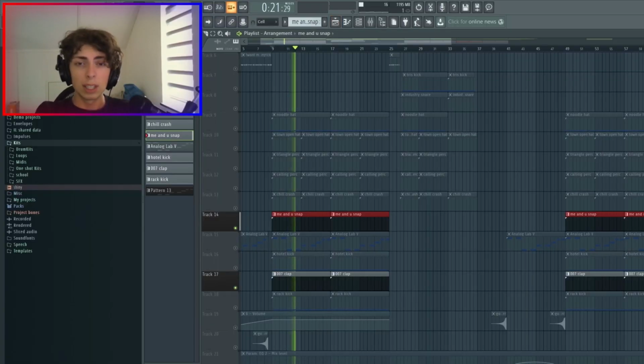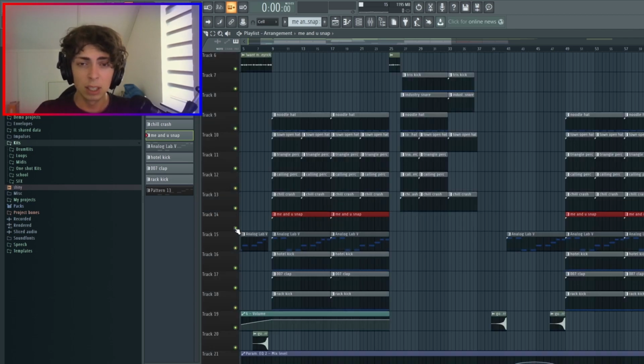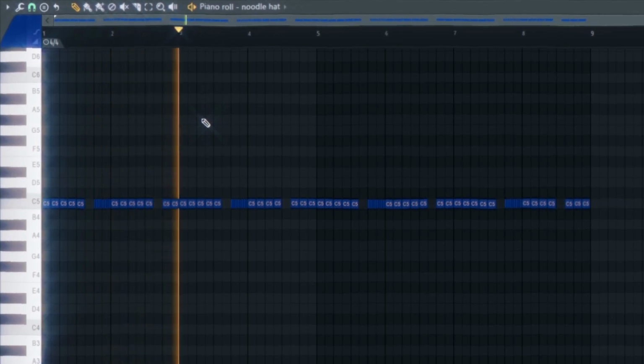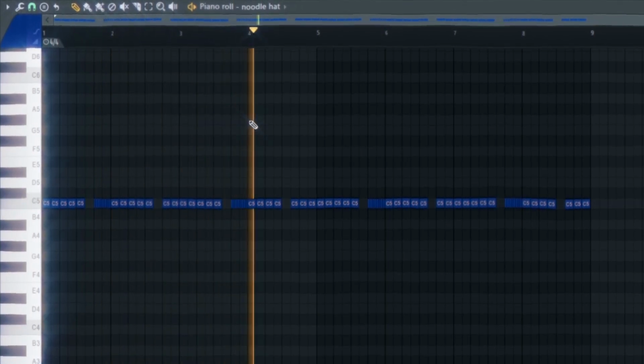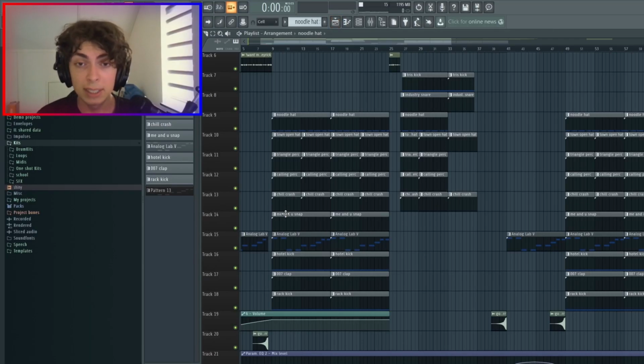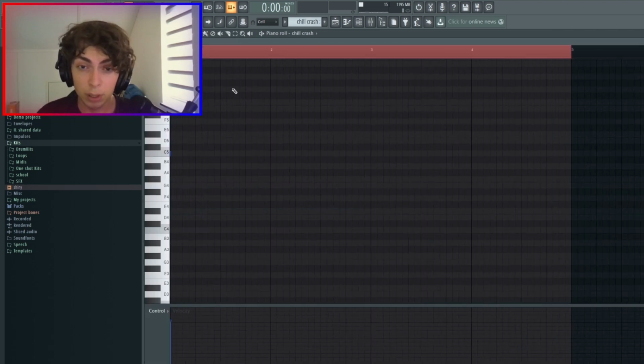So after those snaps, I got these basic hi-hats. They sound like this. It's a 4-bar pattern and it just repeats into the next. Now that we got all the basic drums out of the way, I added some percs and crashes.